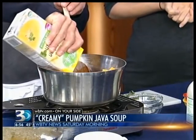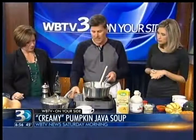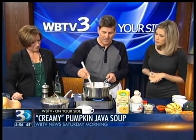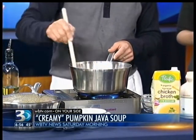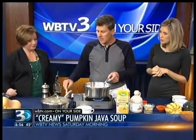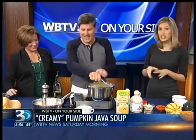Then we're going to add our chicken broth. Homemade's great, but get a good organic one if you like. We've got four cups of pumpkin, and then we're going to add four cups of broth — or water or vegetable stock, whatever you want to do. I like the chicken broth. We're going to bring this to a boil, then cover it up and let it simmer for about 25 minutes until it gets nice and soft. You want those pieces of pumpkin to be one to two inches — not too big, because you need them to get soft.